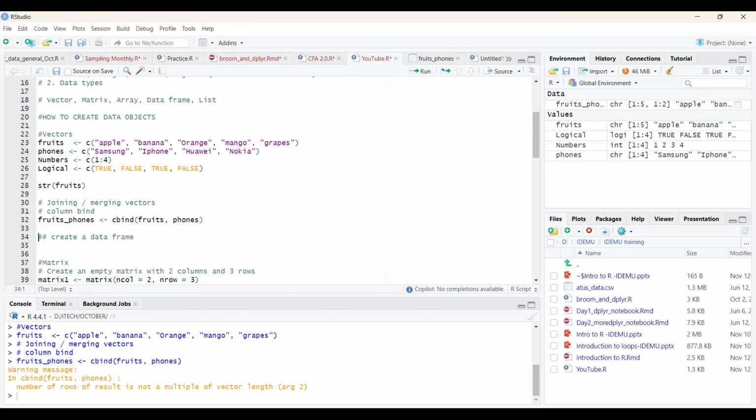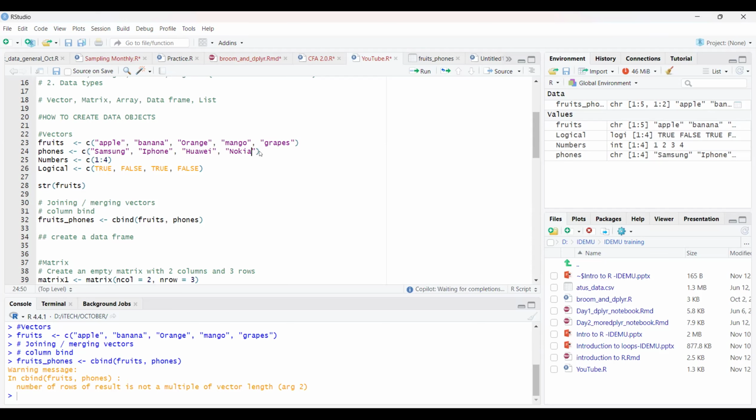So the vector lengths are different, so it won't create that vector. If you want the vector to be created, maybe you can include a missing value, but this is going to be another story.